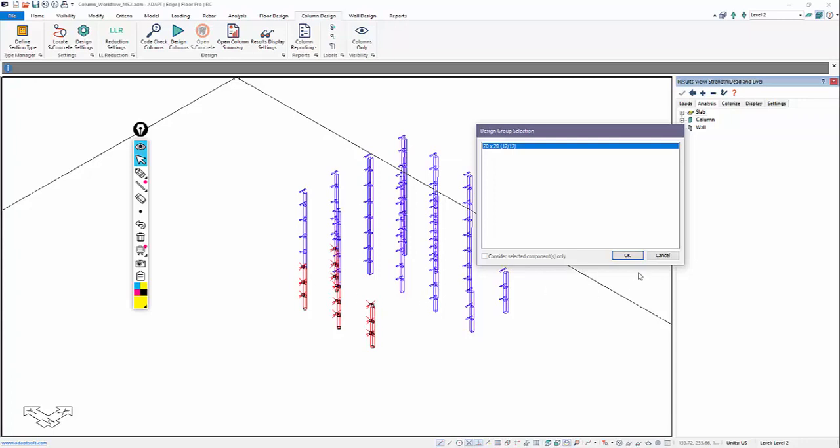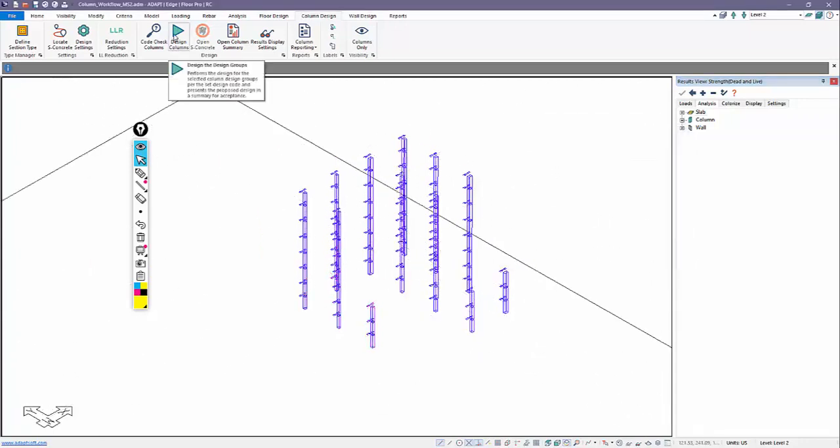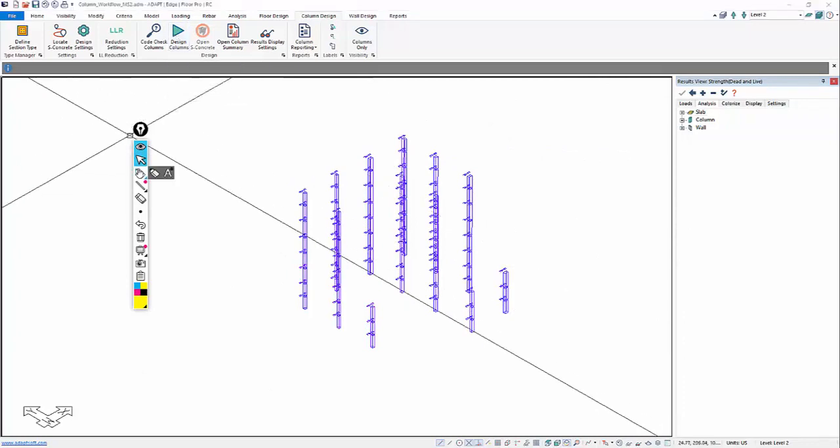The difference between that and design group, or design the columns, is that the program for a design group really just sees a section. It says, here's the section assigned to this particular group, and for that section, obtain all of the different actions relative to every column within the group, apply it to this section, and produce an enveloped result. And not only does it take the actions, but it also envelopes, let's say, the unbraced length for slenderness. So that will actually produce a different result between code check and between design in this example. And we'll go ahead and we'll show that.